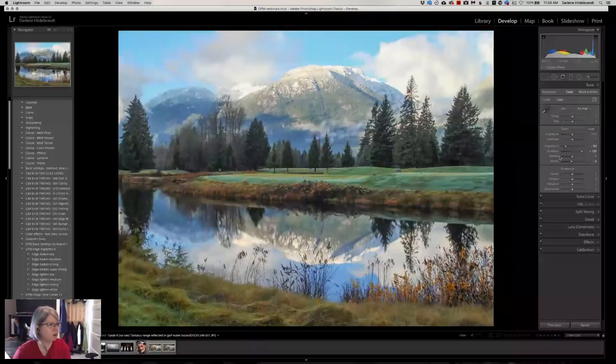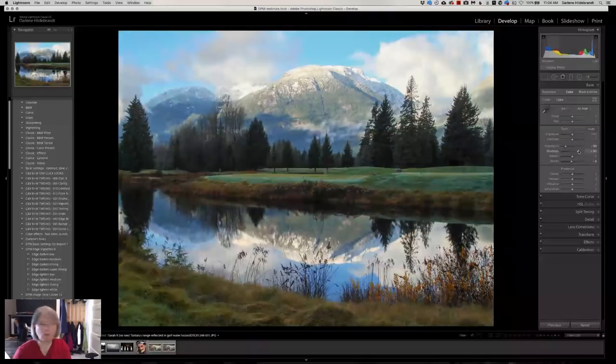Okay, so I don't want to go too far. Almost never do I want to pull the shadows or the highlight sliders all the way. You want to be really subtle with your edits. I'm not going to use clarity on this one because it's already a JPEG and it's been sharpened. That's another advantage of RAW versus JPEG: RAW files have not been sharpened yet. JPEGs are sharpened in camera, and if they're sharpened to a certain degree and you want to undo it, you can't. So that's a disadvantage of a JPEG.